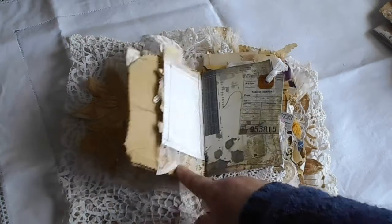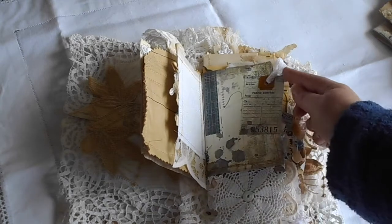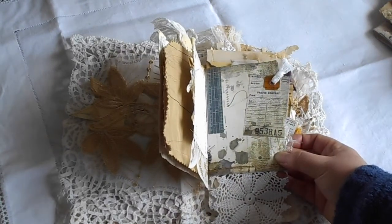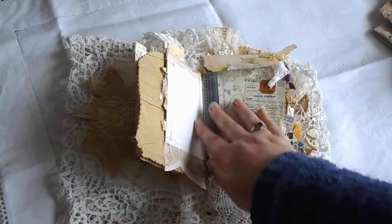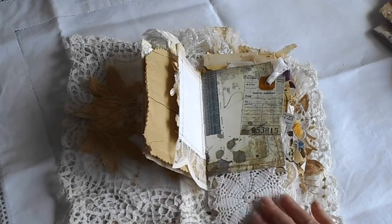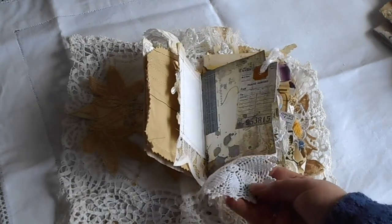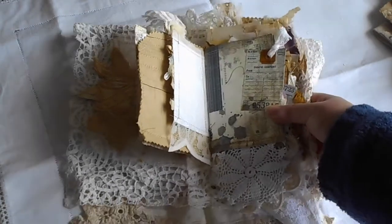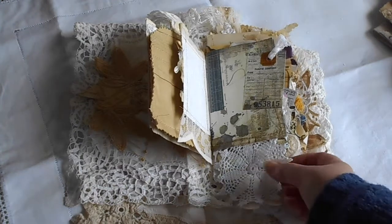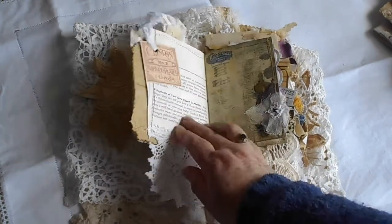Just gorgeous, really lovely. And then this side we've got a piece of, I'm not sure if it's Tim Holtz, it might be, but it's a lovely sewing cardstock anyway, there, with a beautiful cotton doily at the bottom. Am I low enough so that you can see that? The laces just drape off the bottom here gorgeously. So we've got this lovely piece of lace doily there.